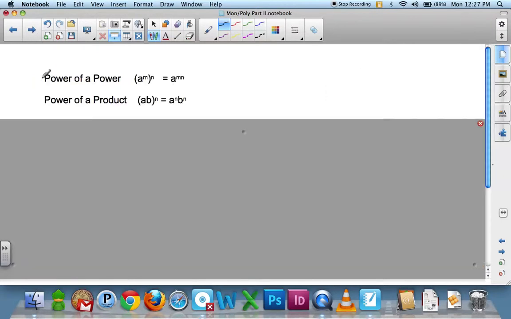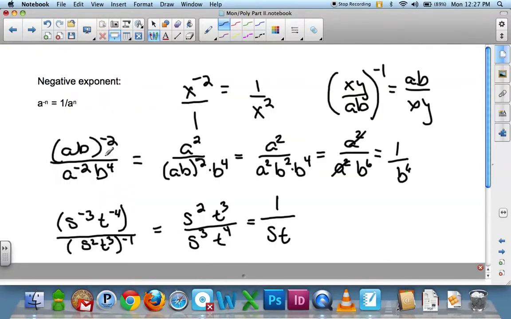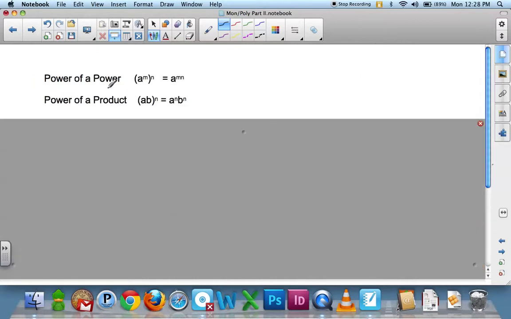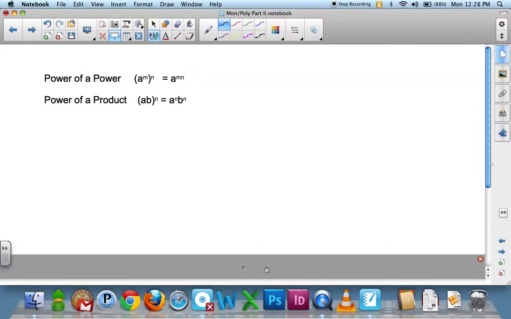Last one. Now, these two rules, the power of a power and the power of a product, we did one example in that last slide that kind of talked about this. This whole power, this ab to the second power, is just distributing that 2 to the powers that are already there. And then you have another one where you've got a power to a power, right? So we just talked about the power of a product, that you're just going to multiply those powers. So let's look at a couple examples.